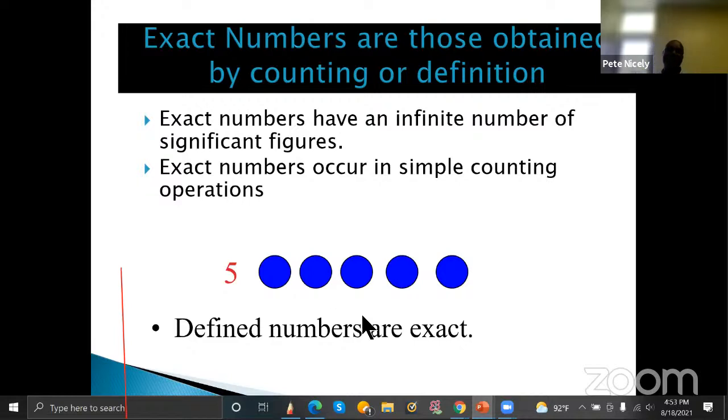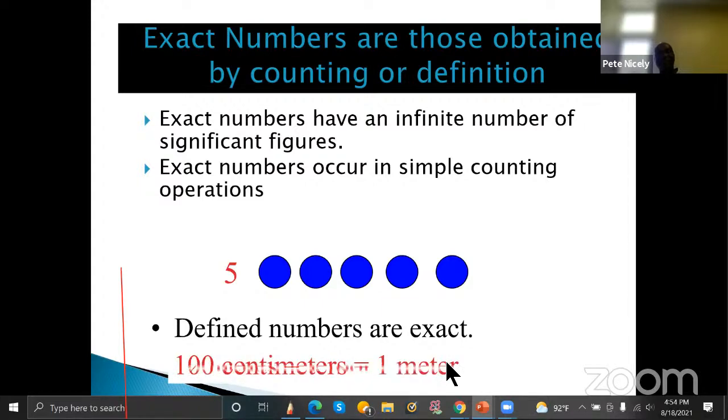So here are 2 examples. The relationship between the inch unit and the foot unit, and we all know this to be true: 12 inches is equal to 1 foot. Therefore, the 12 and the 1 here are both exact numbers because these are the numbers from this relationship that is a defined relationship, all right? So these are examples of exact numbers.